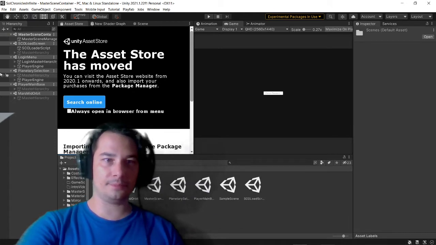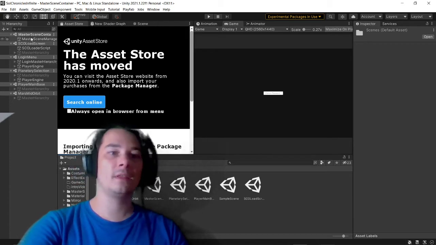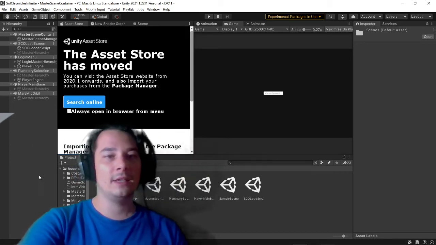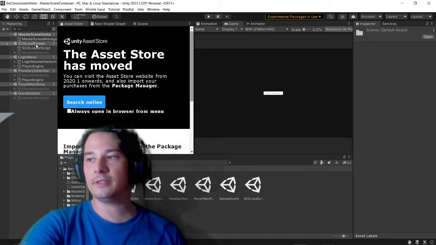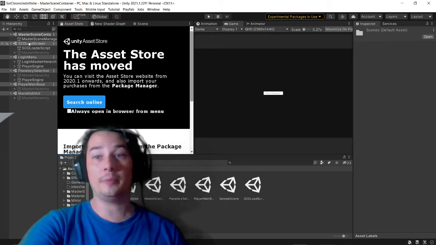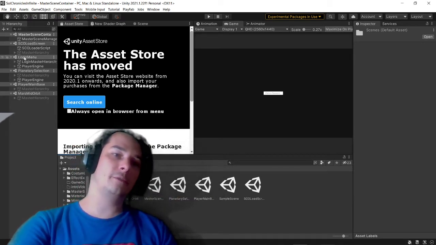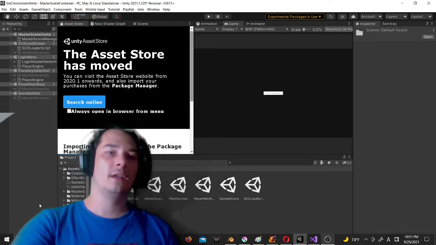Now, this is a recommendation, but it just makes sense to me: the second scene in your hierarchy, slot 1, would be whatever your load screen is going to be. And then the second one would be login. And then just whatever levels.